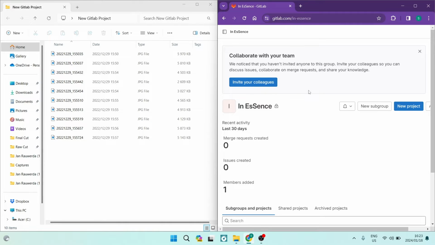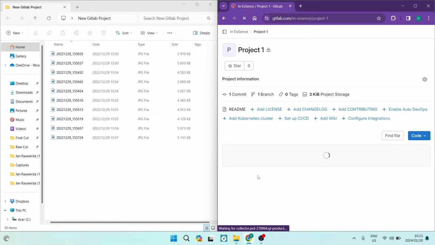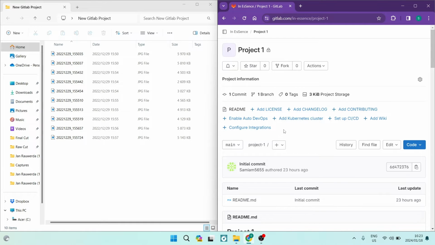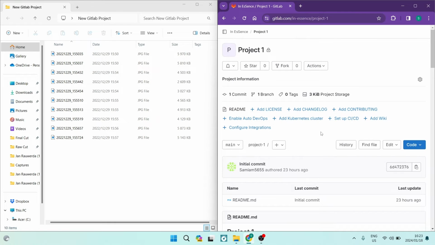The first thing you want to do is make sure that you are on gitlab.com and you are signed in to your account, and this is what the window looks like on the right hand side. Now what you want to do is go into your projects, and you either want to create a new project or you can just scroll down and you can actually see that we have some existing projects. It really doesn't matter which way you go about this. We're going to go into one of these existing projects, and as you can see over here, there are a bunch of options. Now we're going to leave it just over here for the time being.